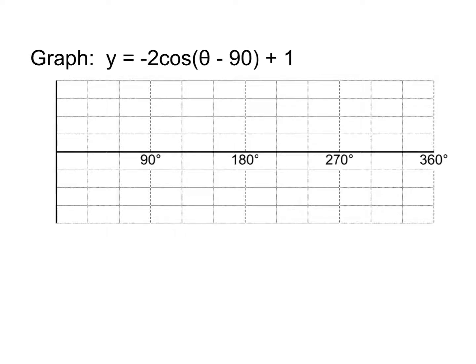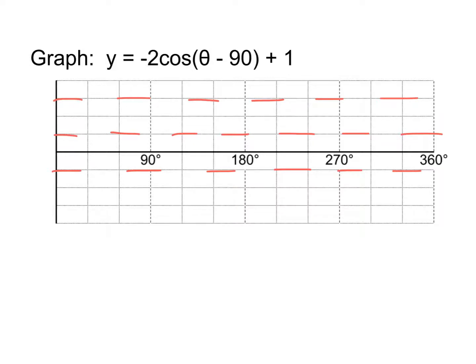All right, so let's see how well you're doing with this now. So first thing I want to do is I want to put on the midline. Where is the midline in this problem? It is at 1. Because this one over here, that's the one that moves it. That's what moves the midline. So first thing I'm going to do, draw a dotted line across at 1. Then I need to draw on the other 2 dotted lines. From that midline, how far up and down am I going to go here? It's always the number multiplied. So it tells me it's going to be up and down 2. So from my midline, I go up 2, and then I go down 2.